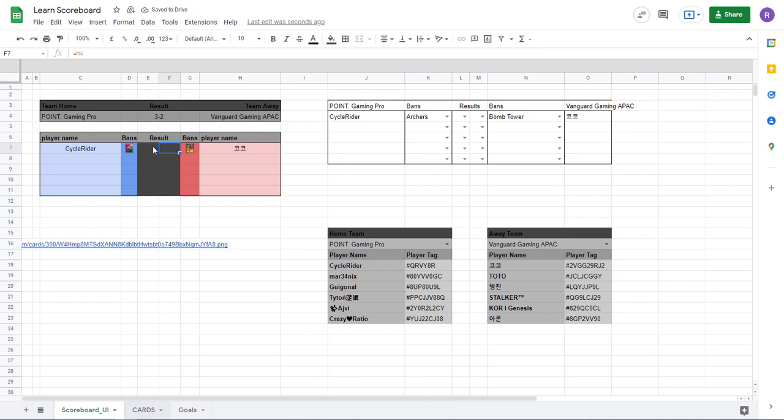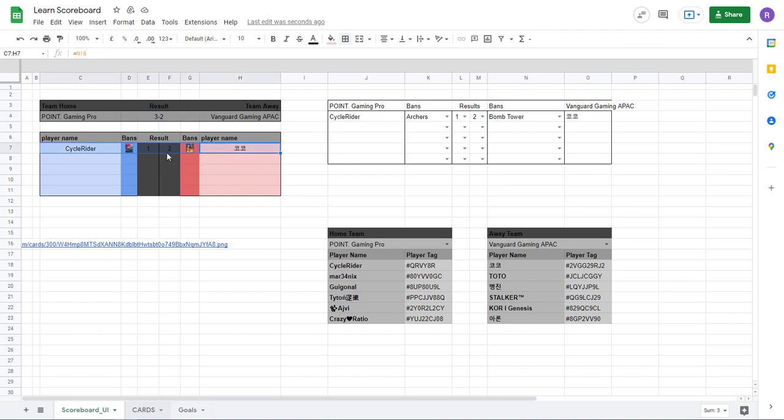Next up is going to be the results. Let's just add a bar to the left here. It looks a bit weird. If you write 1 here, it's going to say 1, etc. How do we get these results to be translated into here by itself? So how do we define a win here?